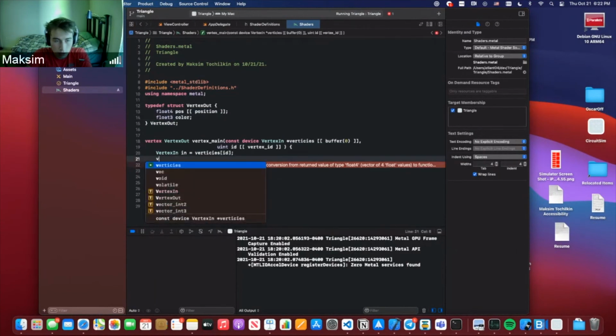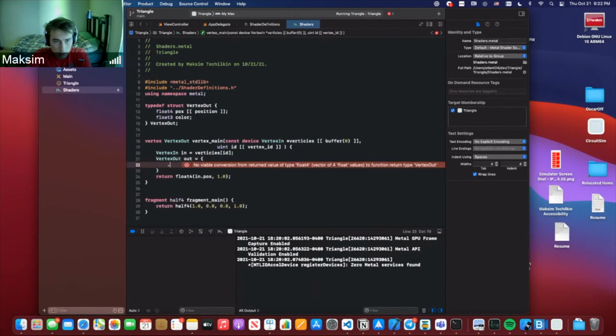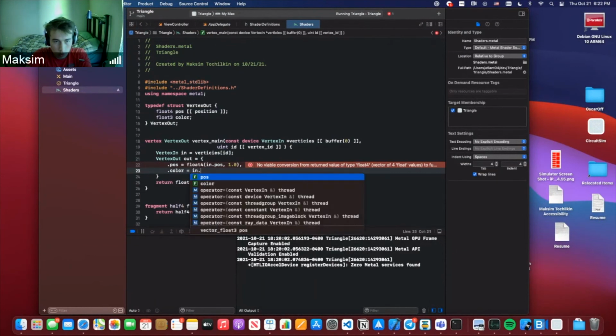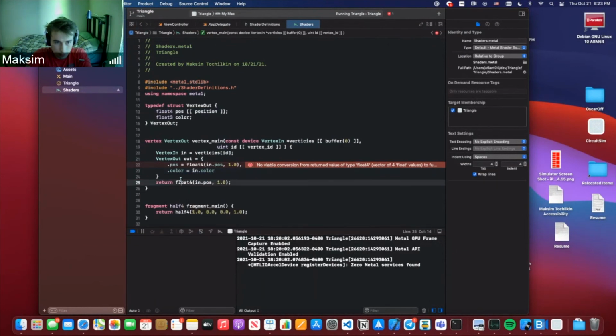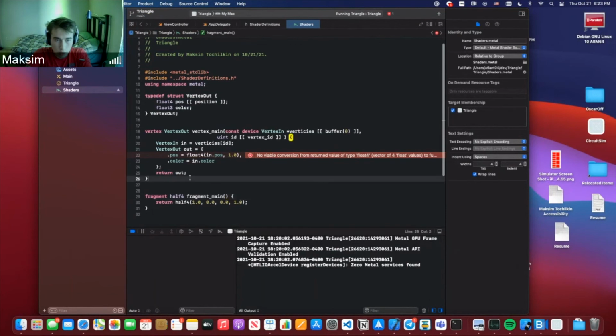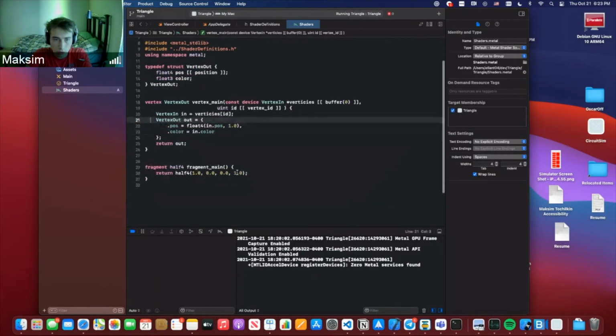So position is going to be the same thing. And color, I'm just going to pass in color. Once you return this, the GPU rasterizes it for you and passes it into the fragment shader.